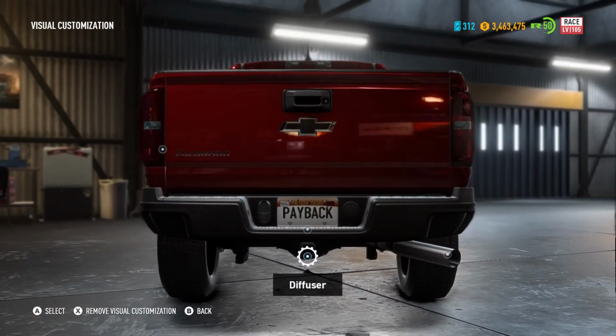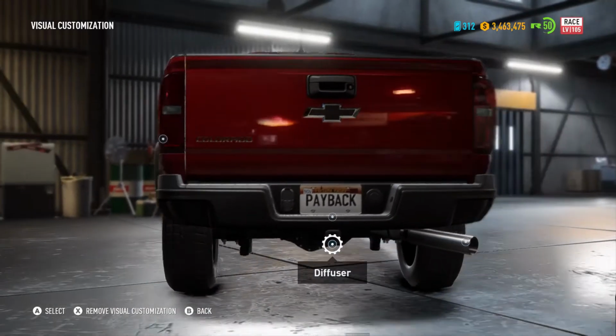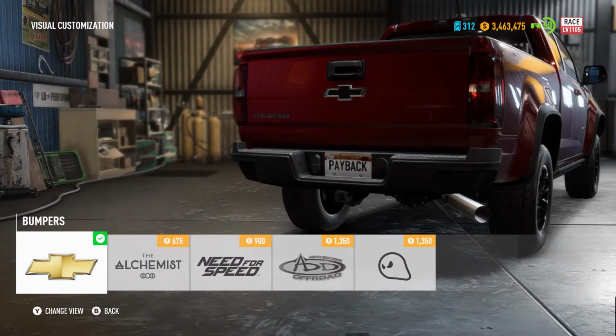Then we go over here and we get our diffuser. Our diffuser is very similar to the front splitter, where it's basically the same, just adds a little bit of a skid plate right there. So not too bad at all. Then we get to the rear bumper.